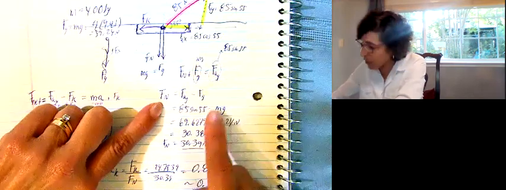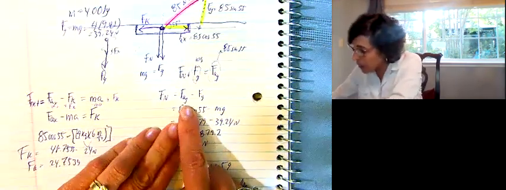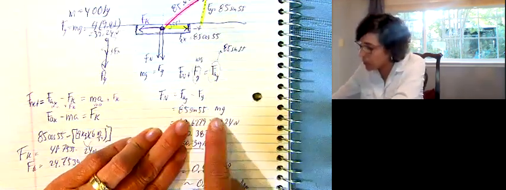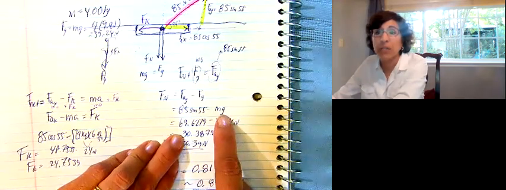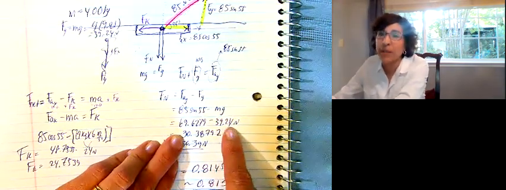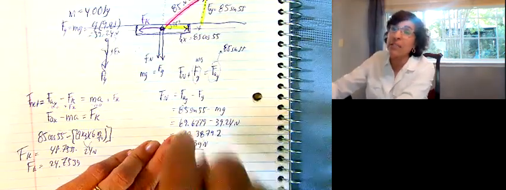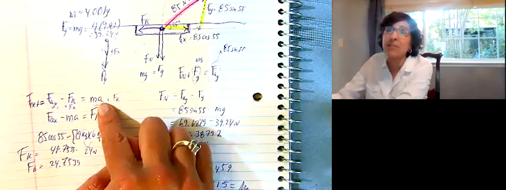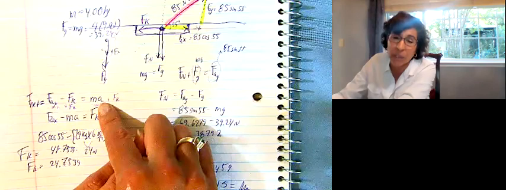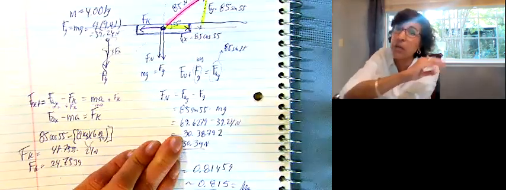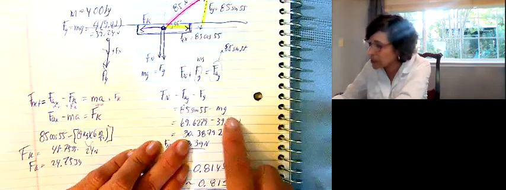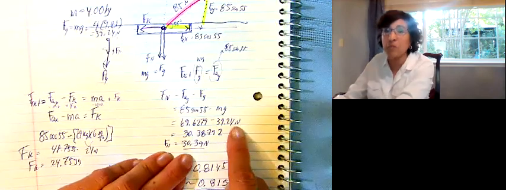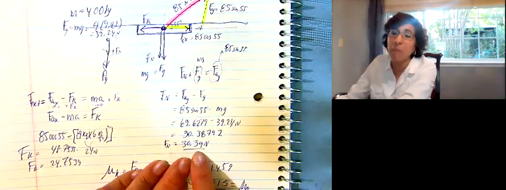I only had to move that one over there, subtract over there. Then I plug things in. The applied force in the y direction is 85 times sine of 55. Here's my mg. My mg is my mass times 9.81. Notice how this is the mg pointing down. The ma in the horizontal direction is the acceleration in the horizontal direction, how fast you're accelerating across the ceiling there. So that's not the same thing as this acceleration, which is in the y direction, which is always going to be little g. I subtract those 2, and good, I figured out my normal force.